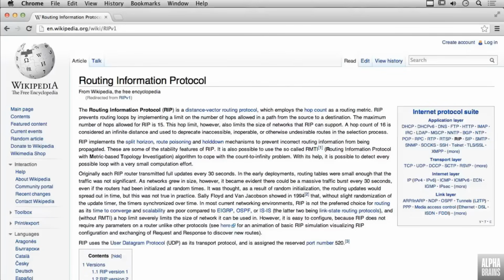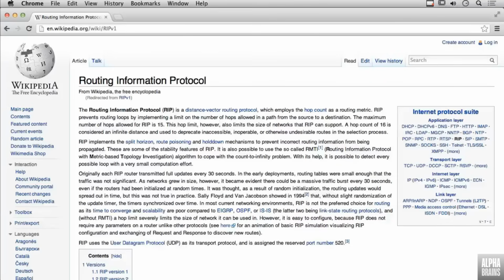The Routing Information Protocol is a distance vector protocol, which uses a hop count as a way of measuring distance. So a hop count, of course, is the number of intermediate devices that a message would need to go through to get to its final destination. With distance vector routing protocols, we have a distance, in other words, how far away something is measured by hop count or intermediate systems, and we have a direction or a vector which gives us the interface that the message needs to go out to get to its final destination.